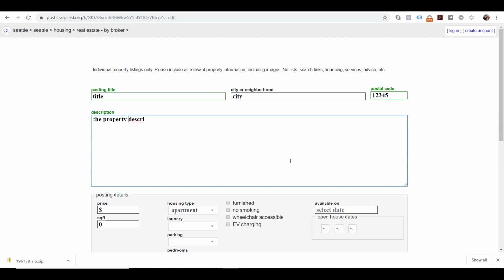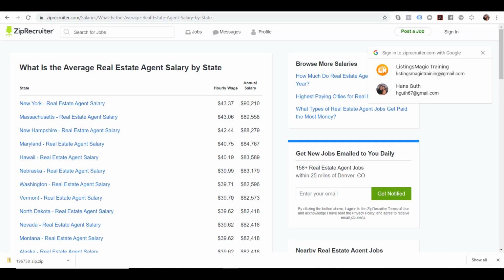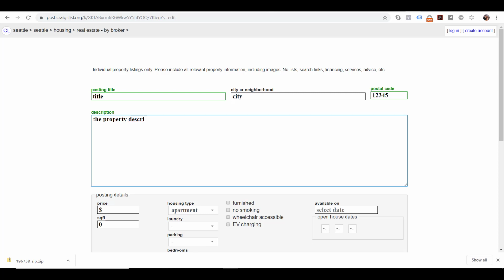And if you look at what your time is worth, the average hourly wage is around $40 per hour. What we determine is if you are posting once every 3 days, that's 30 times a week. It takes about, let's just say on average, 5 minutes to post a listing. So you're looking at 50 minutes to an hour of posting. So if we save you that money back at $40 an hour, we've saved you $40. That justifies the $29.97 cost of ListingsMagic right then and there. So a little bit more on the value that's being provided by our tool.